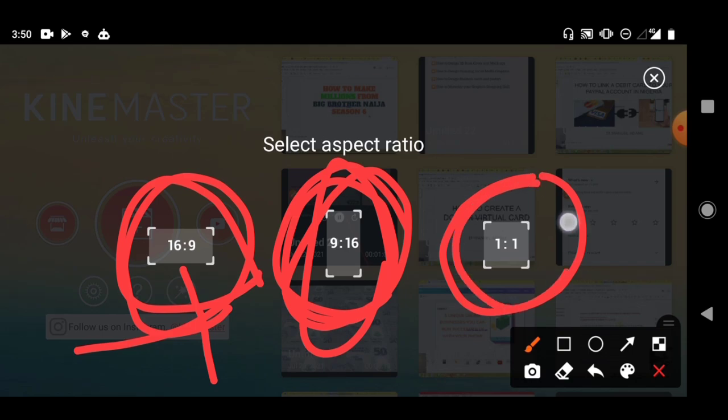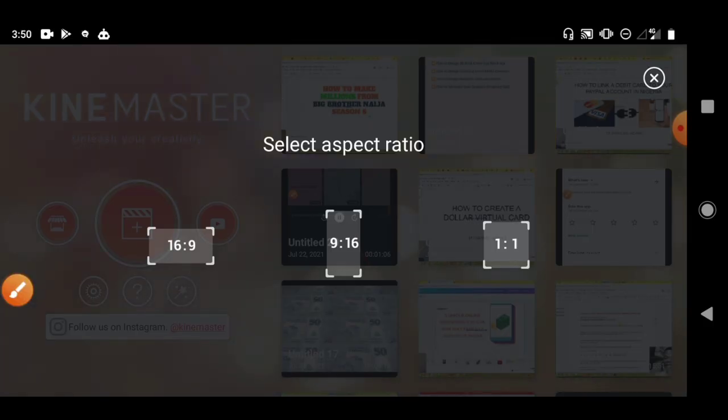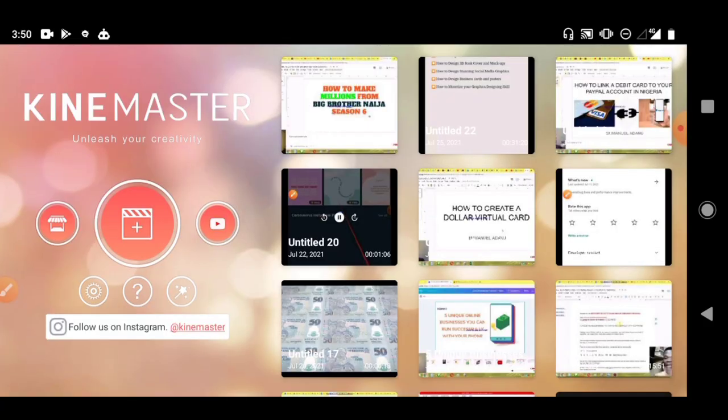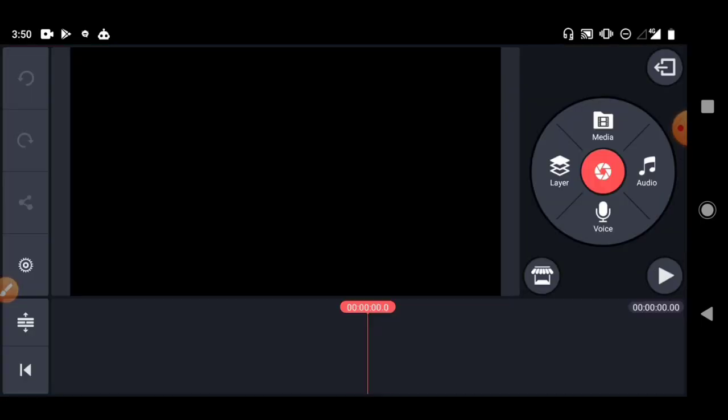Then 1 by 1 is for Instagram videos, Facebook videos. Professionally you use 16 by 9, which will actually fit in everywhere and appear properly. So you want to choose 16 by 9. As a YouTuber, that's the one I use most times.